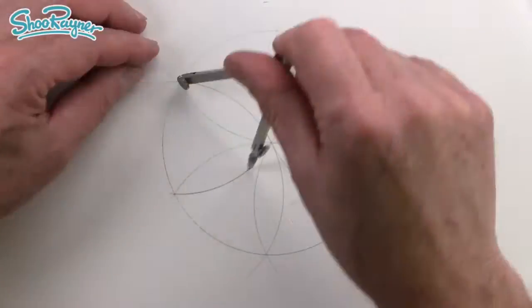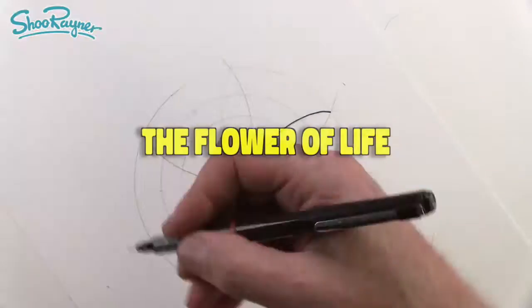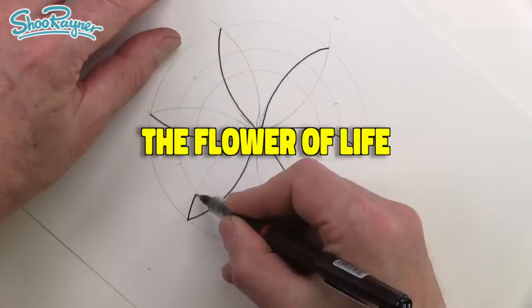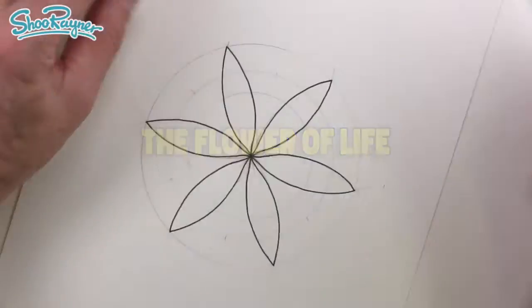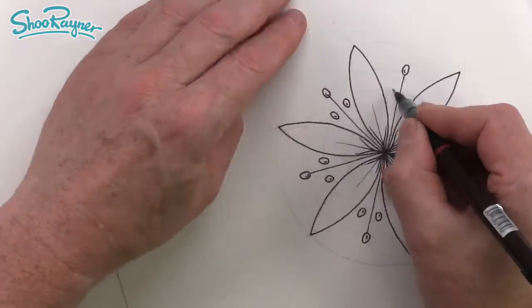Hey shooby-doodlers, how are you doing? Well today I'm going to show you how to construct the flower of life. Using very simple geometry we can create a beautiful flower and a pattern that you can use to create all sorts of different other flower forms.